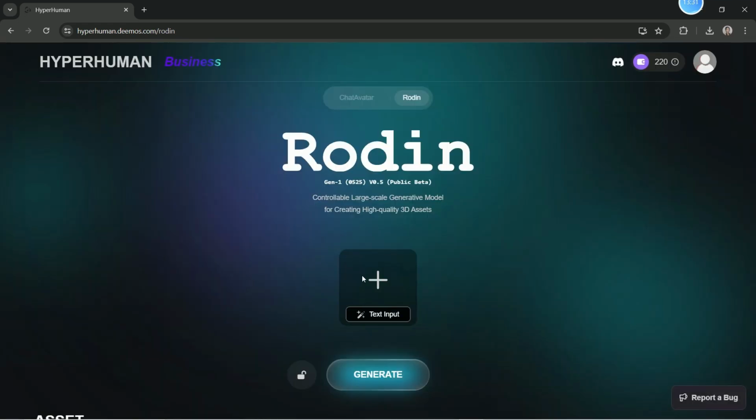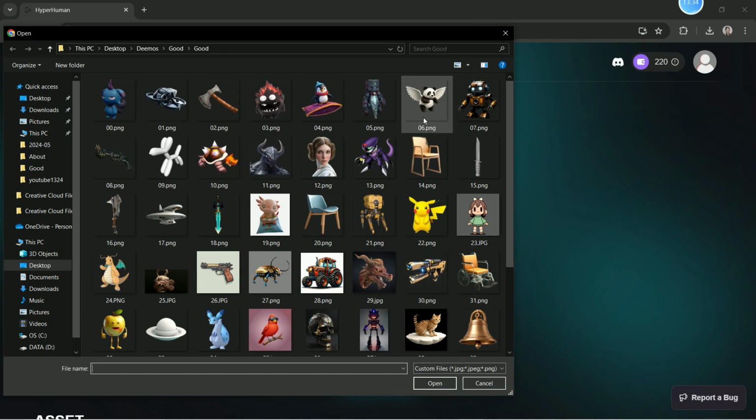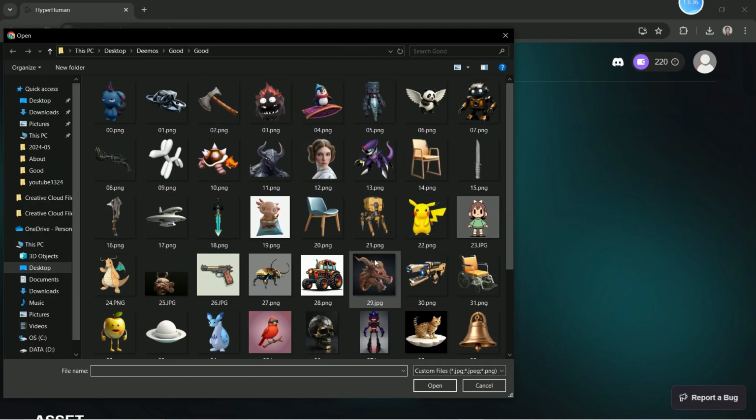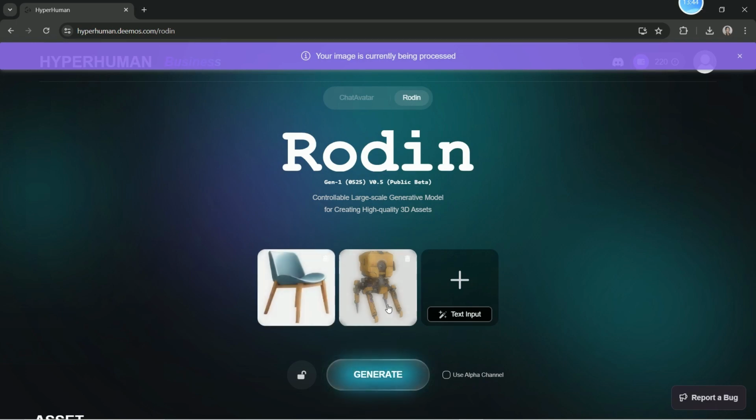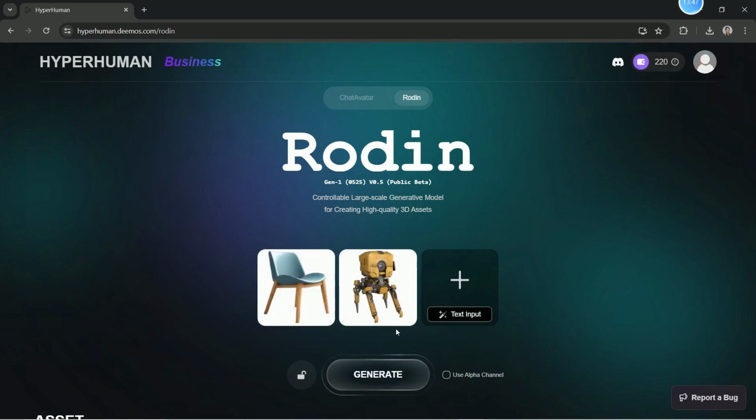And actually we have another feature: we allow users to upload multiple images, up to 5. So for example, I can choose these two and then choose fusion. When you upload multiple images, it will ask you whether this is the same object with multiple views, or a different object. Since I want a fusion, I will choose fusion, and it will generate something as a mixture of these two objects.